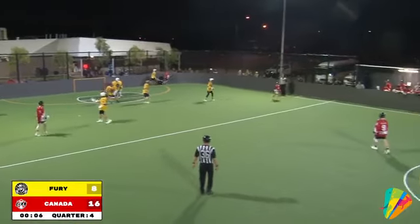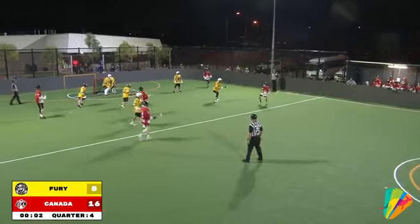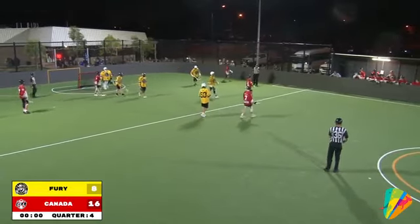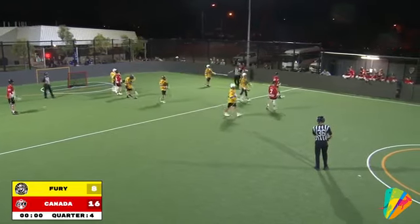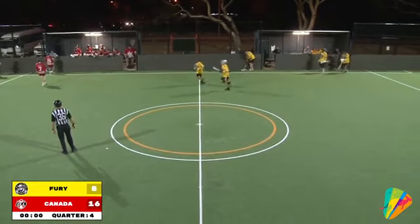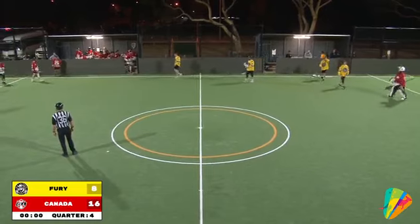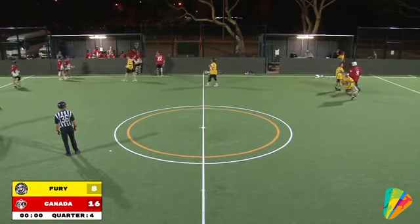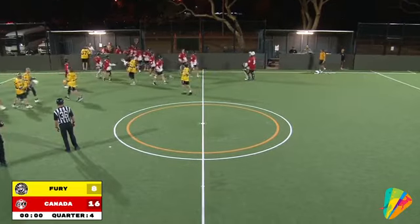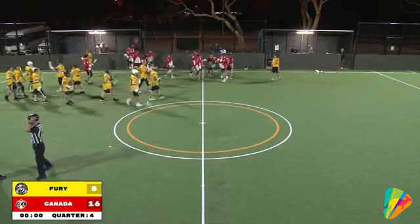I think the Canadians are pretty happy to run this one out and finish the game. Noisy just can't help himself, left the shot from outside. Saved by Deshawn. And that will be that, 16-8. The win to Canada, but certainly an effort to be proud of for the Perth Fury. They fought back in that second half. And we'll be back in just 1 second.